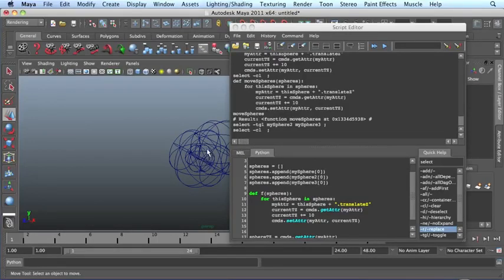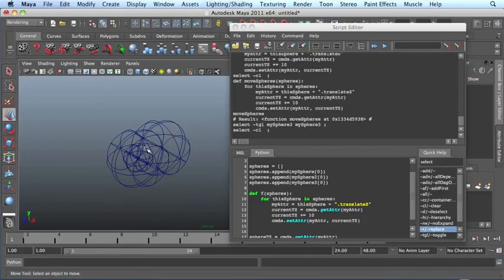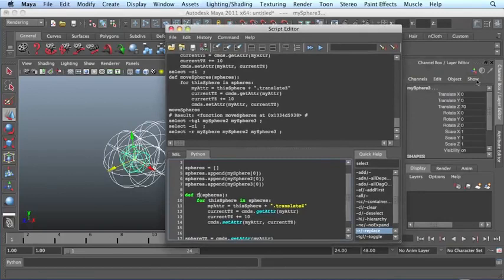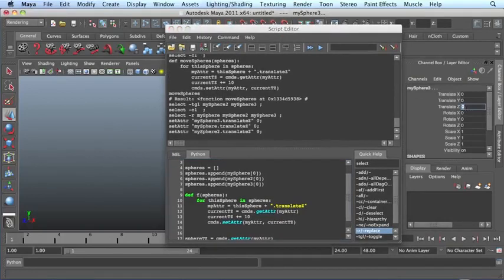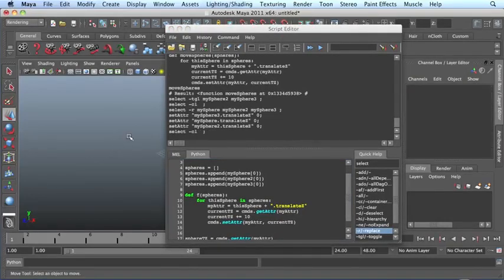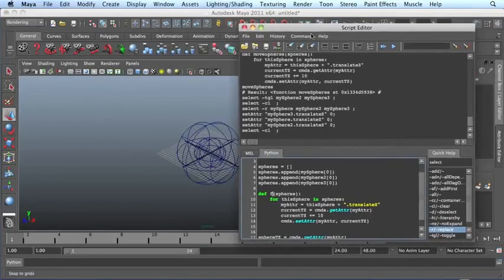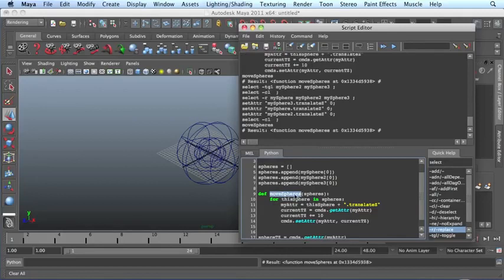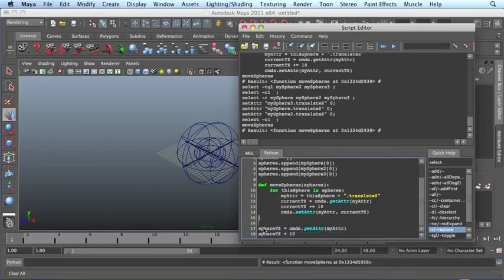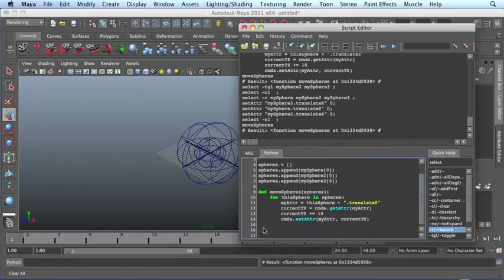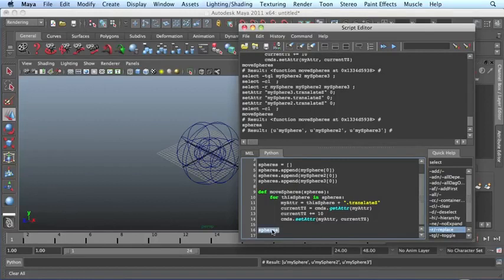So let's do that again here. So we're moving it over here. I'm going to select these, and I'm going to set the z's back to 0, so we actually have something that we can see here. All right, so we've got our function, right? And let's go down here, clear out some space, and we've got our spheres list. We made that up here. We've got this function that we can reuse.